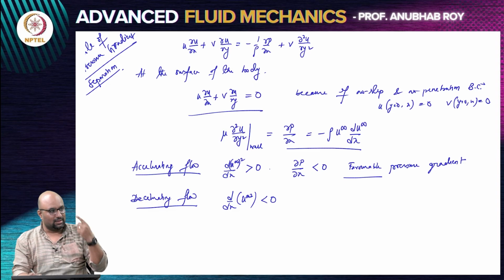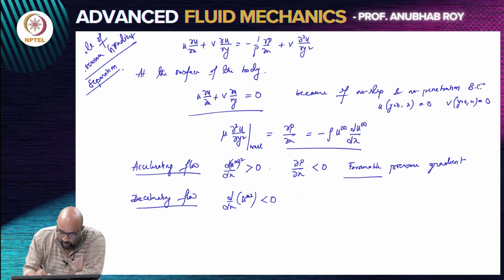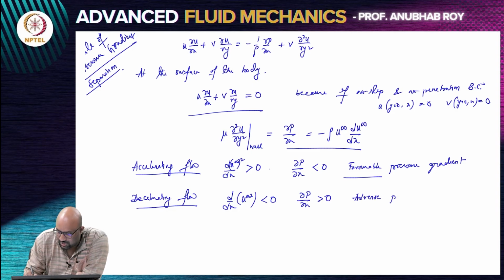If you remember this discussion from the Falkner-Skan family, we had a classification of flows that were increasing with x or decreasing with x. So there can be a lot of flows where the flow is in the plus x direction, but as you keep moving to larger and larger values of x, the flow is slowing down. So that's a decelerating flow. If the flow is decelerating, ∂p/∂x is positive, which means pressure is continuously increasing in the direction of the flow, and this is known as an adverse pressure gradient.